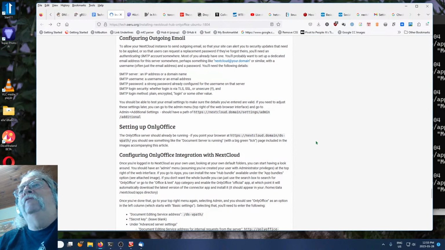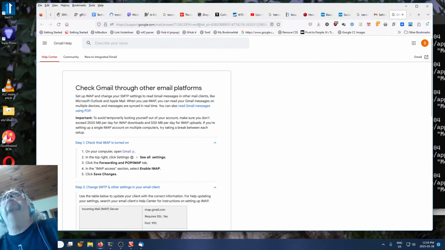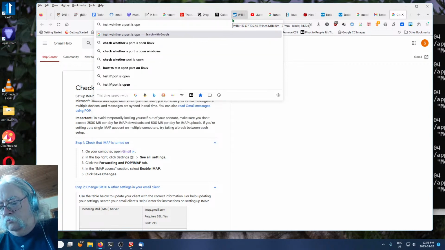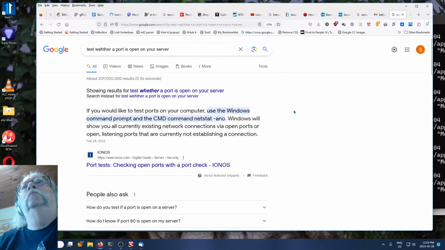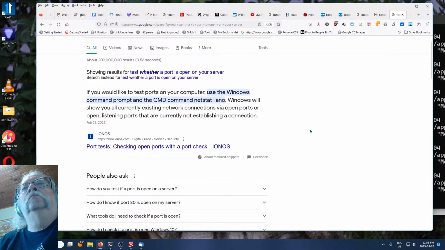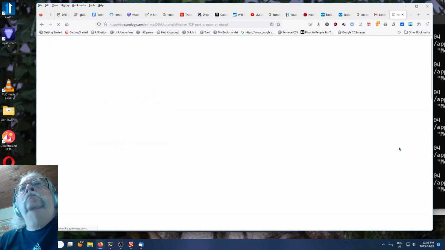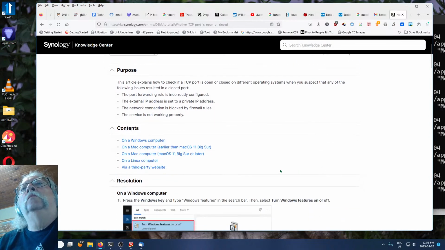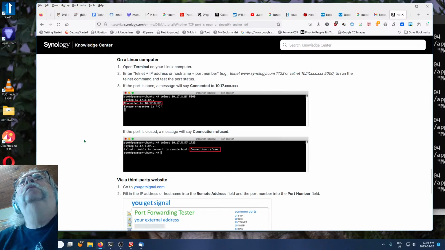I wonder, how do you test whether a port is open on a Linux computer?